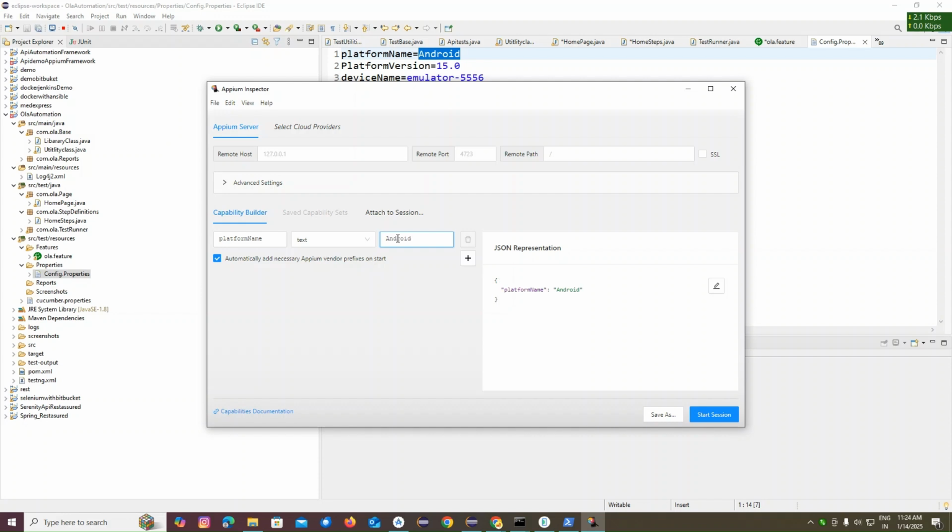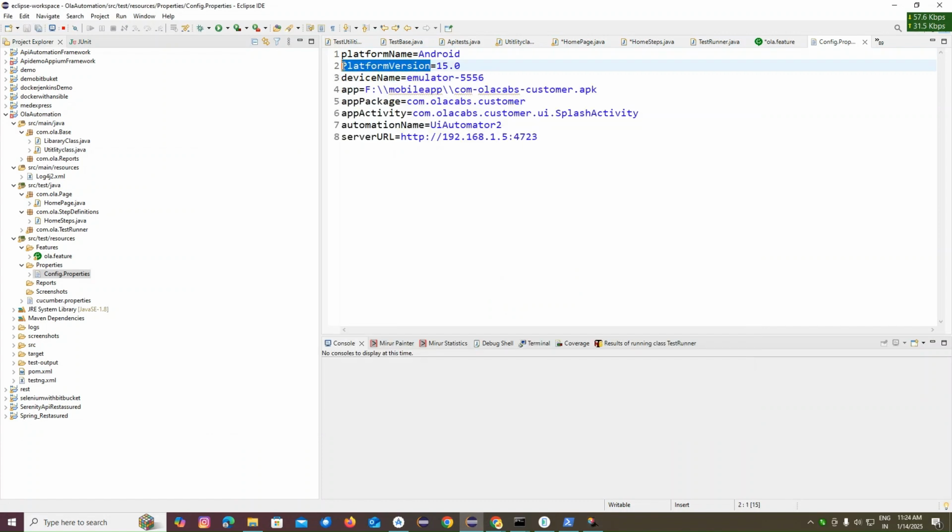You need to install the Appium Inspector. After installing, we have to go to the app, and for that you need to give all the desired capabilities here.